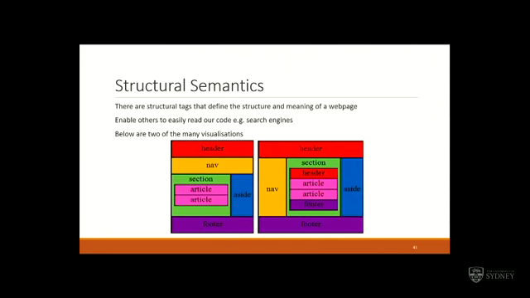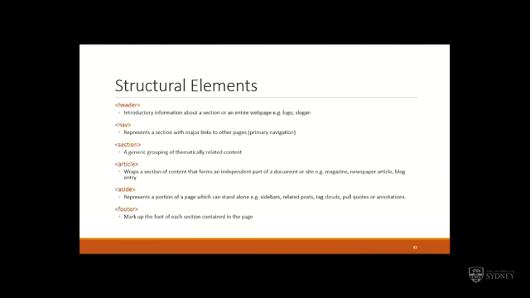So structural semantic tags allow you to define, I suppose, a kind of semantic structure for your whole page. You have tags such as header. This is in contrast to the head tag. The head tag is the metadata for a full HTML document. Header refers to an actual physical header that appears on a page.